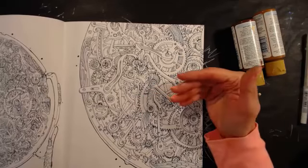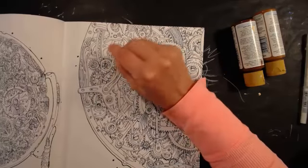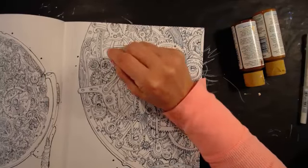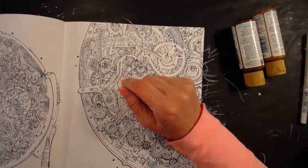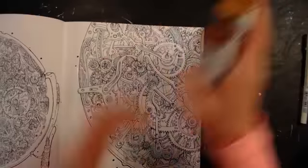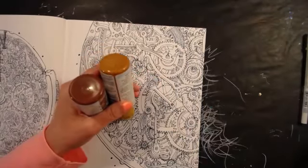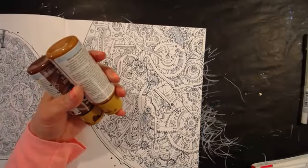There's really no difference between doing a wash over it or me just doing a color pencil. I treat it the same. The difference being the time it takes. I could very well take a sienna color. Okay, I'm going to just give you an example. Let me find my pencil here. I got one.